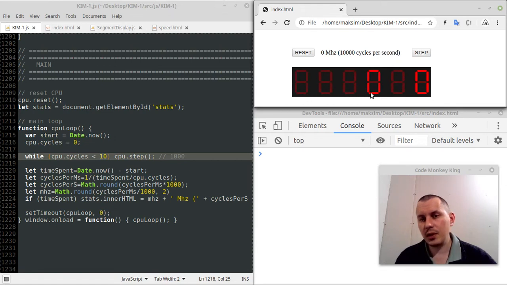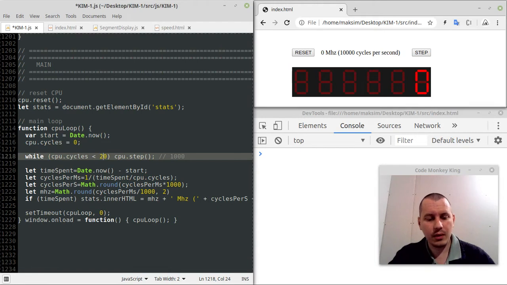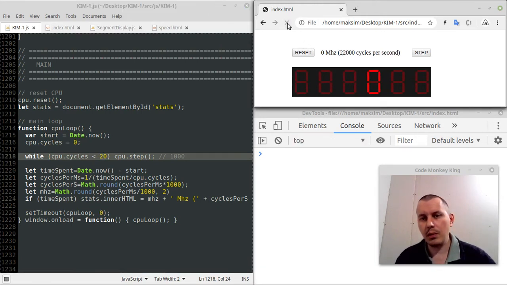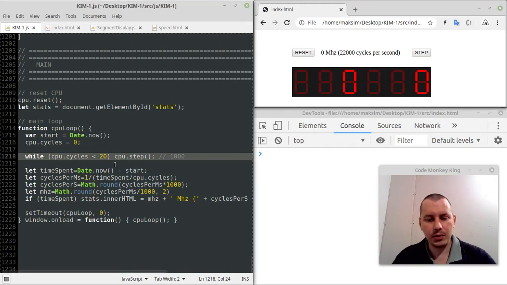In this case, this is very similar to what we enjoyed in the previous video, showing this slow motion experience of how the KIM-1 display is actually getting updated. Right, so now we start increasing the number of cycles we use every time, so it would be going faster all of the time. We set this to say 500s, then it's going to be even faster. Sorry, not 500s, 50.